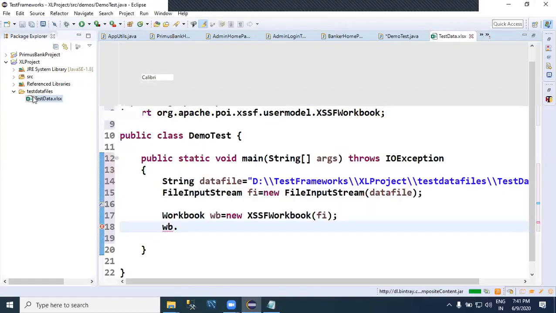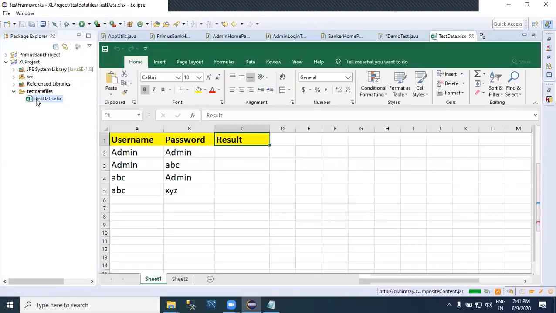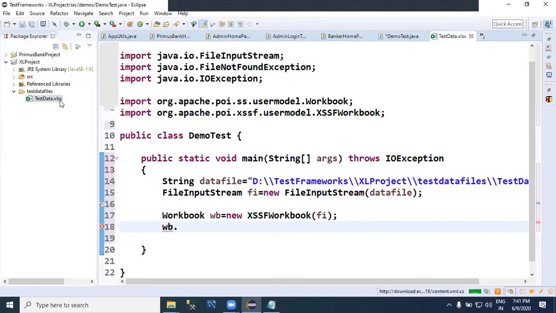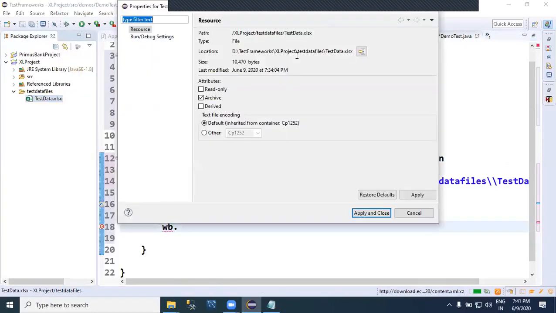I close the workbook. Again, I am opening the workbook. Oh, it was not properly saved. Sometimes it will not properly save from here. These are the location of the file.